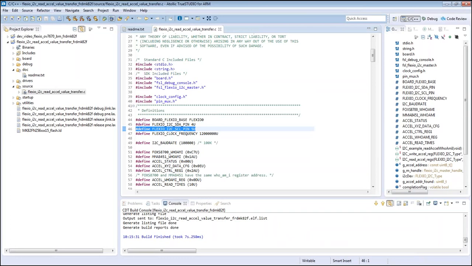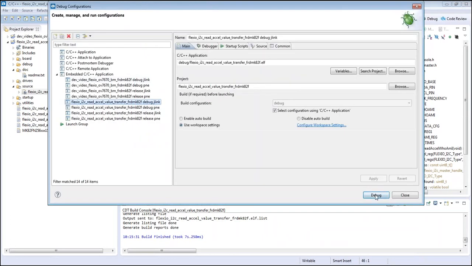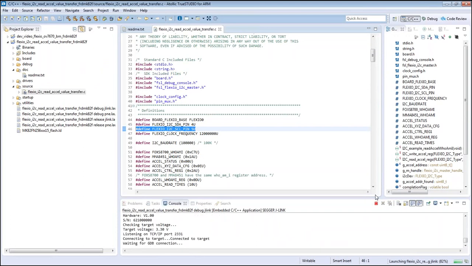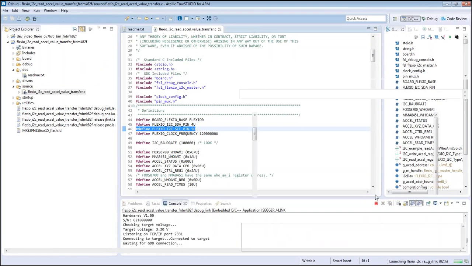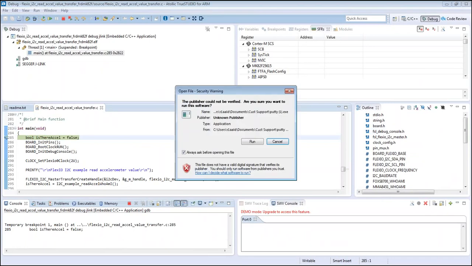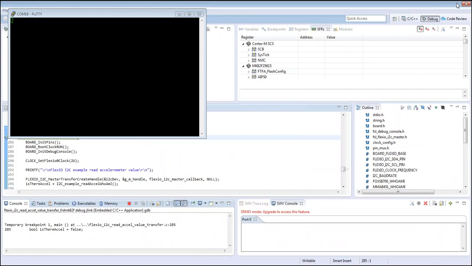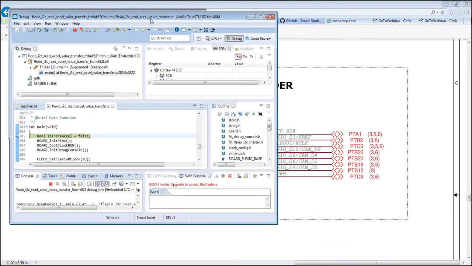And I'm going to select the debug configuration and download this program over to the board. And so it's making a connection, downloading the software, and this software has a debug terminal associated with it. And so I'm going to open up the COM18, which I know is associated with this program at this terminal.